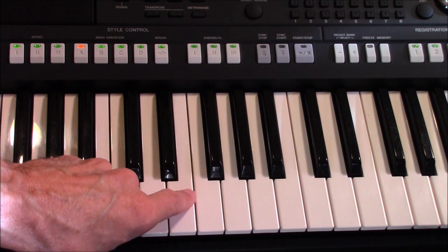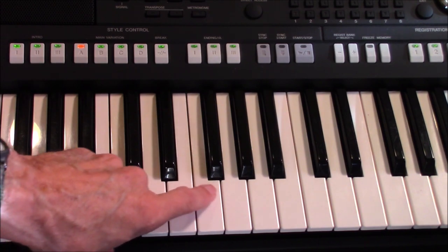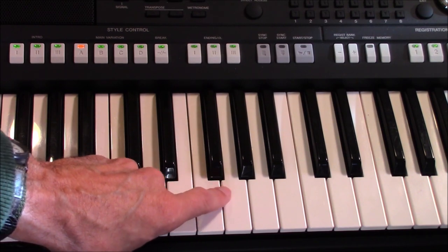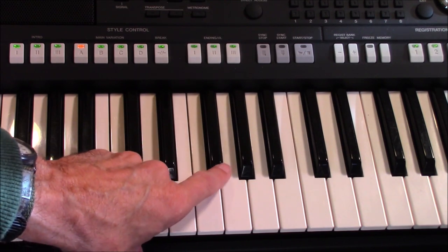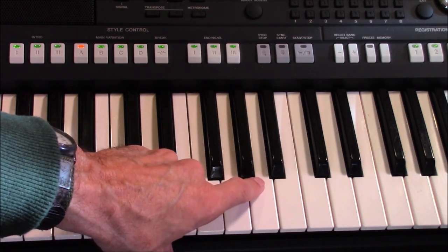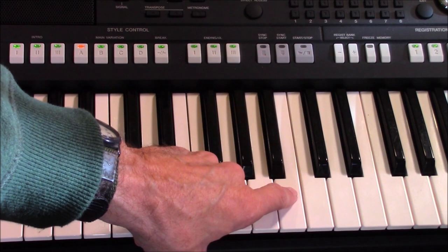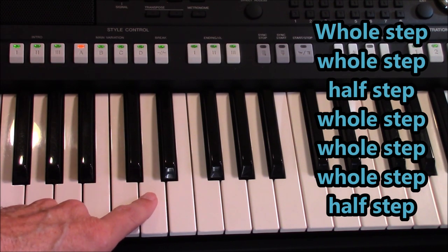The distance from E to F, there's no black key in the middle, so that's a half step, even though it's two white keys. From F to G is a whole step, because there's a black key in the middle, so it's two half steps. From G to A is a whole step, and the distance from A to B is a whole step. And finally, a half step. So the formula for making any major scale is whole step.